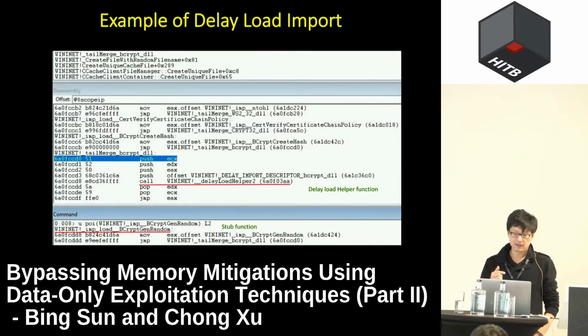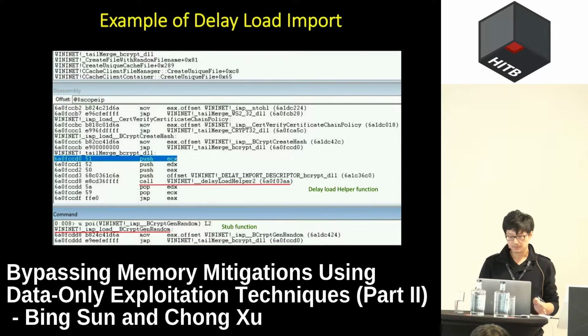Therefore, the imported API BCryptGenRandom is temporarily pointing to a stub function, the load bcrypt.BCryptGenRandom stub. When this API is first called, this stub function gets called first, and it jumps to an intermediate function, the tail merge function.